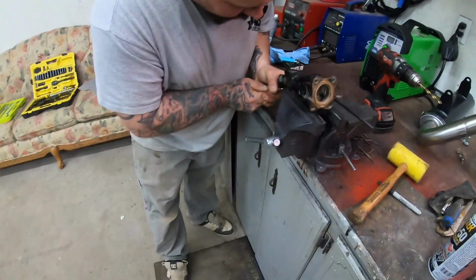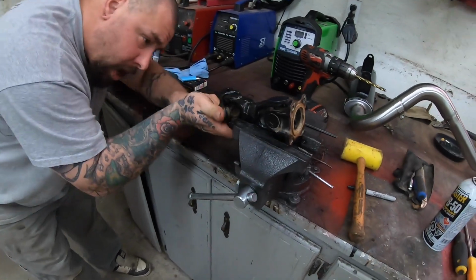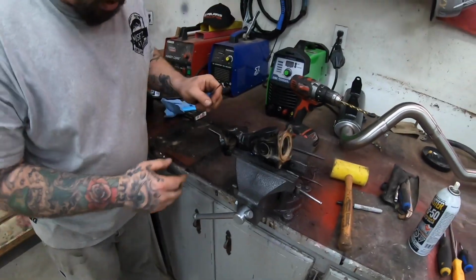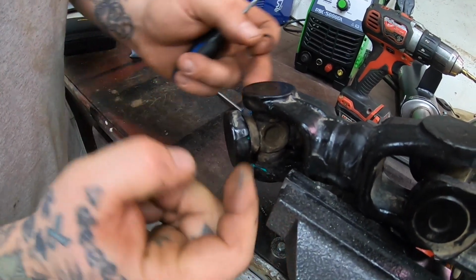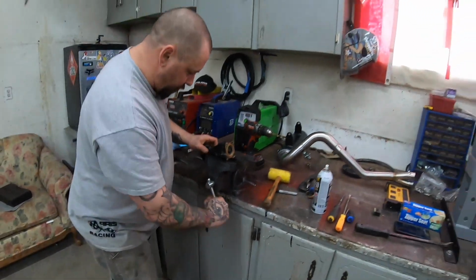Working on rebuilding this prop shaft. We got some bad U-joints. We got it out, and we're just pulling out the circlips right now. There we go. There's four little clips that hold the U-joint in right in here, one on each side. So we got those all pulled out. Now we're gonna find something that we can use to press this.